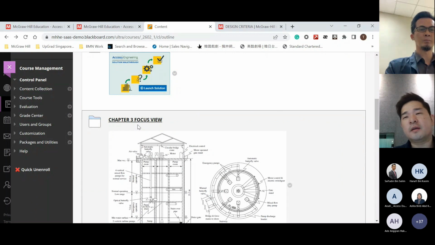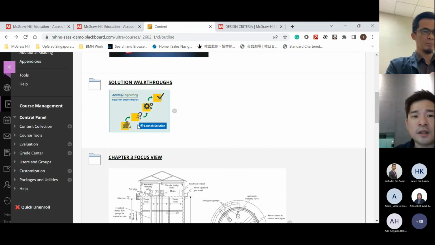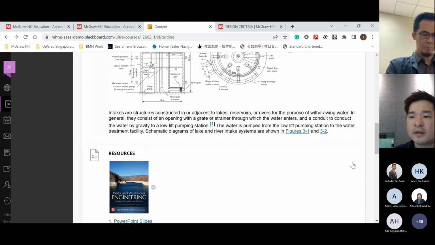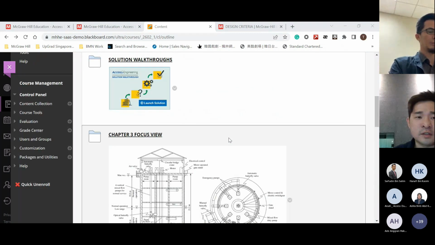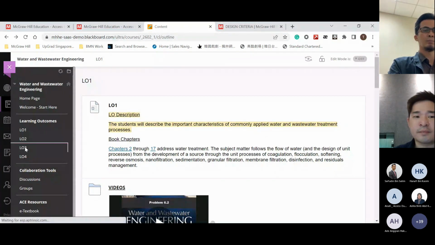Example, I keep emphasizing the only example I know, like liquid flow search. When you do a broad search, just now I showcased, you have Excel spreadsheets, you have videos, you have books from plumbing services, you have books from water waste management, anything that's correlated to your teaching. You copy the URL, integrate it into your LMS, and then you can use it for your teaching and create all this lesson plan for yourself.